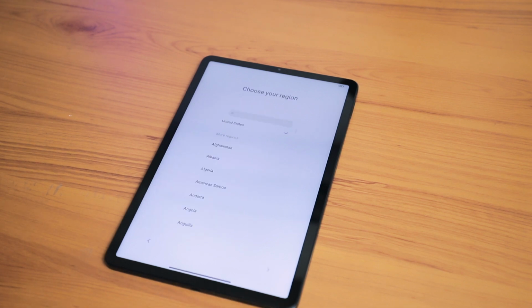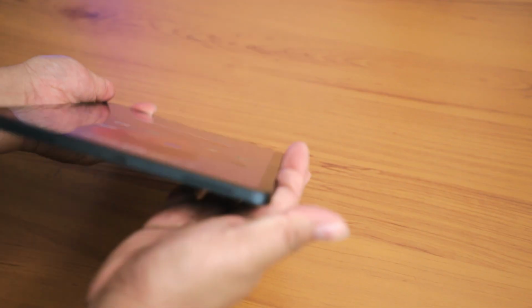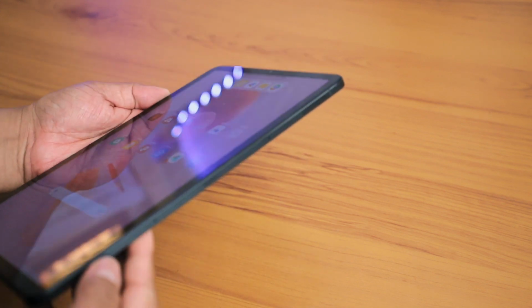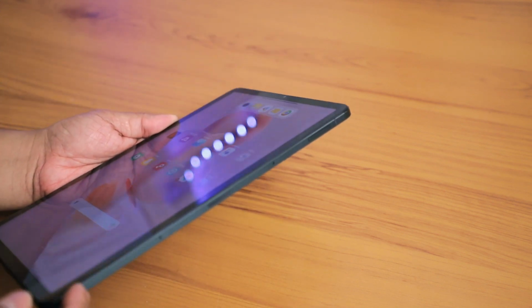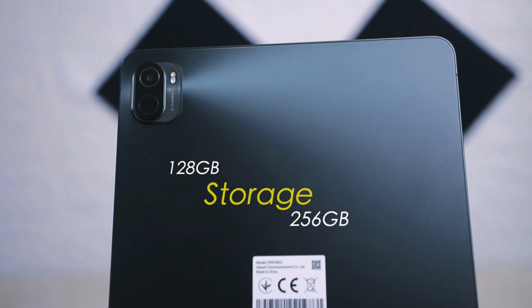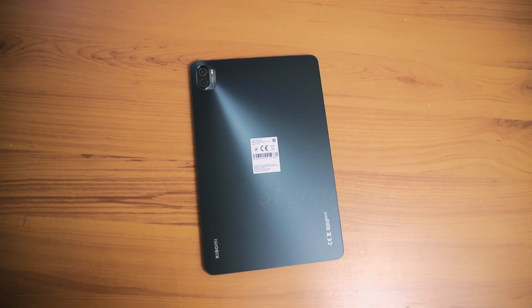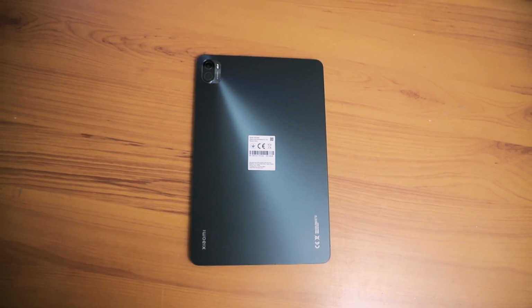Unfortunately, there is no SD card slot built in, so you have to think carefully about what storage you need before deciding to buy this device. If not, you're gonna regret it. There are two different storage options, the 128GB and the 256GB. The price difference between the two is just $50.